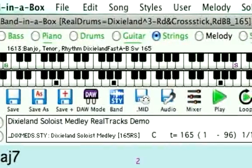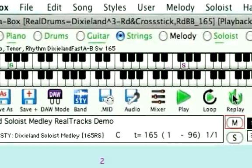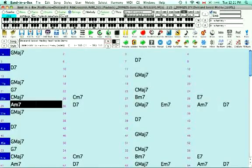The full-on soloists we're listening to here using the Soloist Medley feature, as well as background soloists, which are great for using in a grand multi-soloist extravaganza like this.